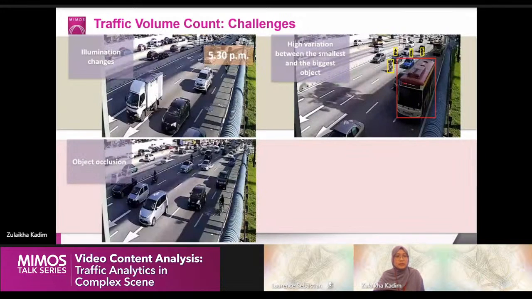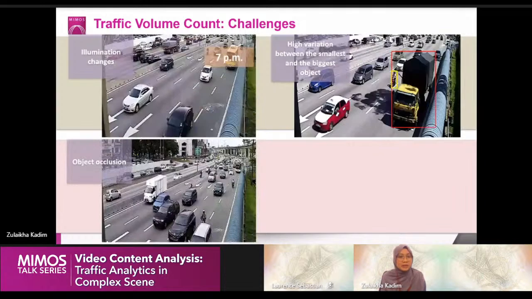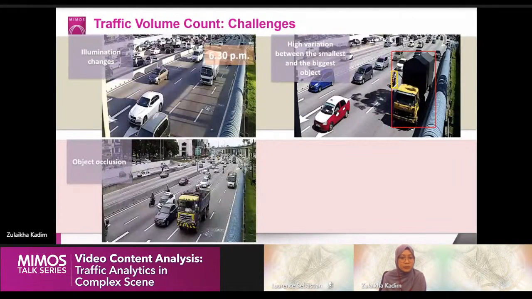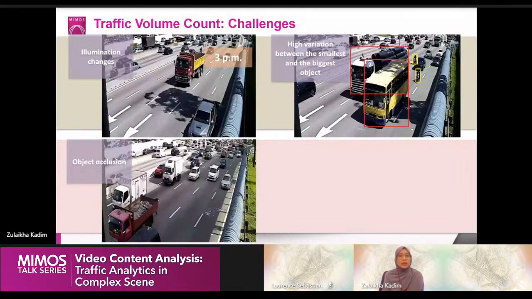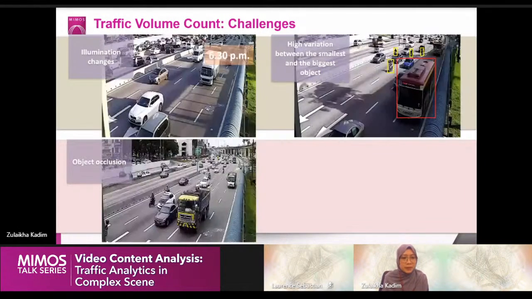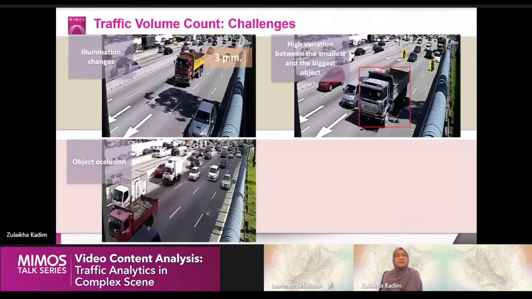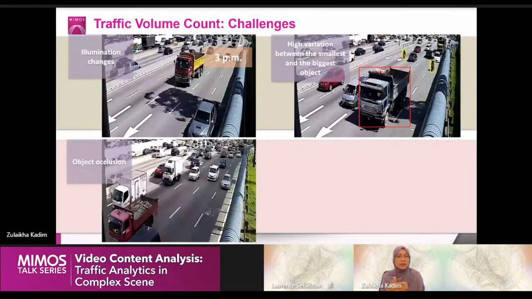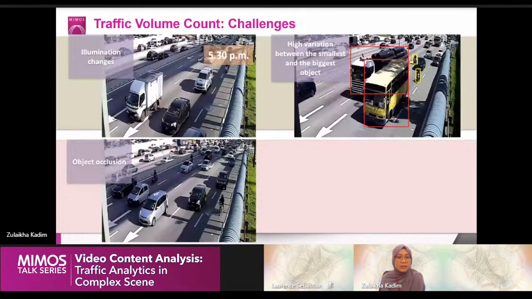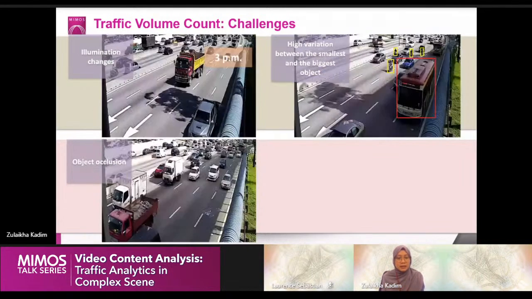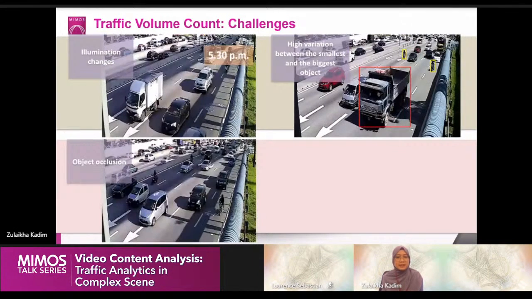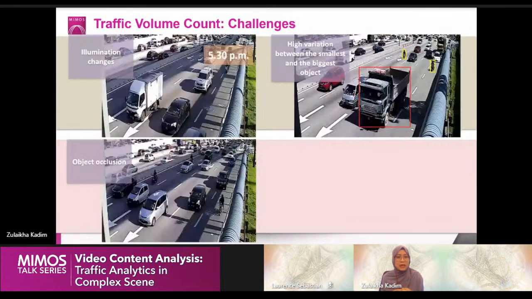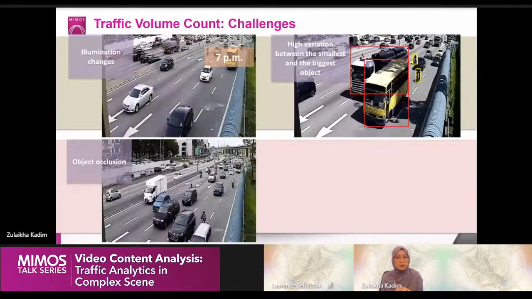Object occlusions. As mentioned earlier, because the AADT is quite high and we are processing high volume road segments, there is a lot of possibility of object occlusions. Object occlusion means that vehicles on the road are merged together with other vehicles from the camera perspective. If you see here, there are a lot of vehicles side by side. From the system perspective, we will have issues when we want to track these objects later on.